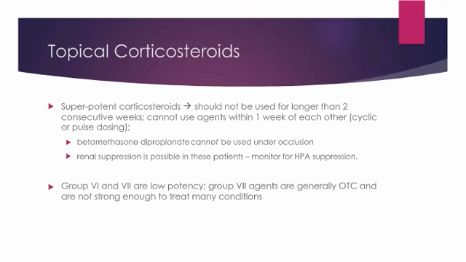Later on in the semester, we're going to talk about systemic steroids. So it's all right if you're not completely up to speed with what I'm talking about at this moment. We will revisit this when we're talking about systemic steroids later in the semester. Group 6 and 7 are the lowest potency, and really I'm just going to consider those over the counter.